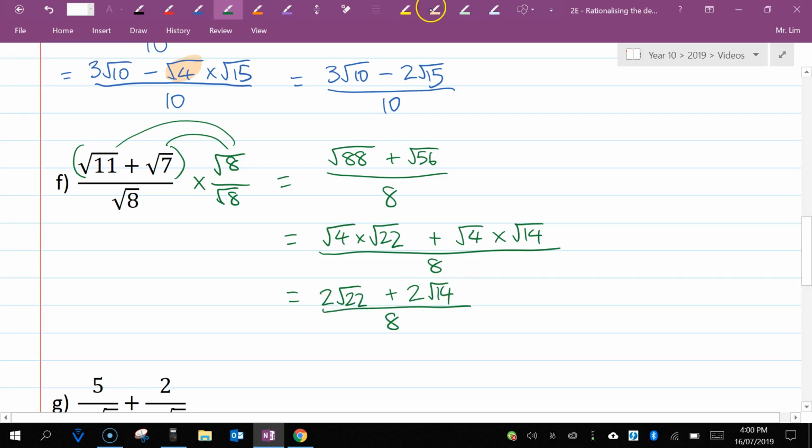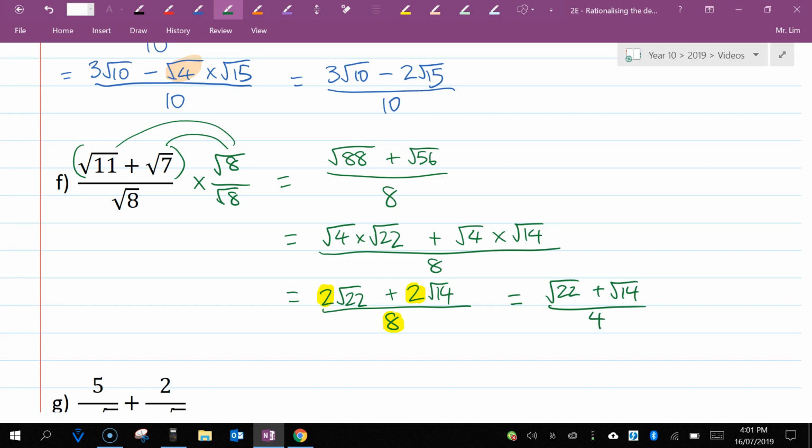Now you see here, both of the numbers in the numerator outside of the third are divisible by the same number that the denominator is divisible by, and that is 2. So we can divide all three of those numbers by 2, but only what is on the outside of the third, not what's on the inside. So when we divide that by 2, that simplifies to root 22 plus root 14 over 4. Technically, you can just factorize out a 2 in the numerator and then just simplify that way.